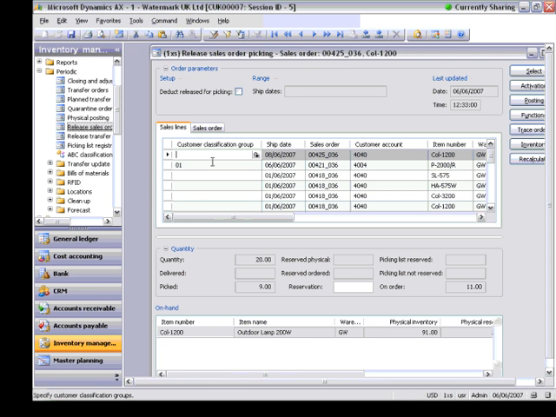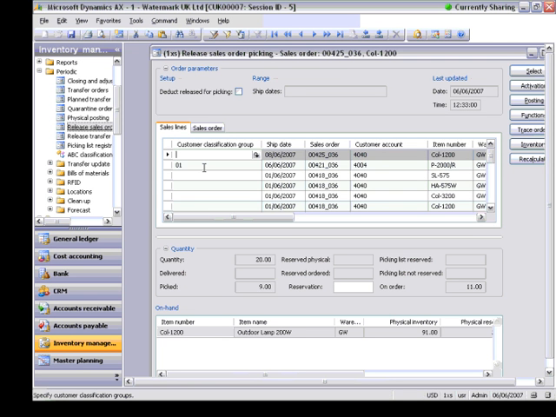In Dynamics AX, the user has a form release sales order picking in which you can see all sales lines with range, and you can filter based on sales line status. So now I see all sales lines with status open order.